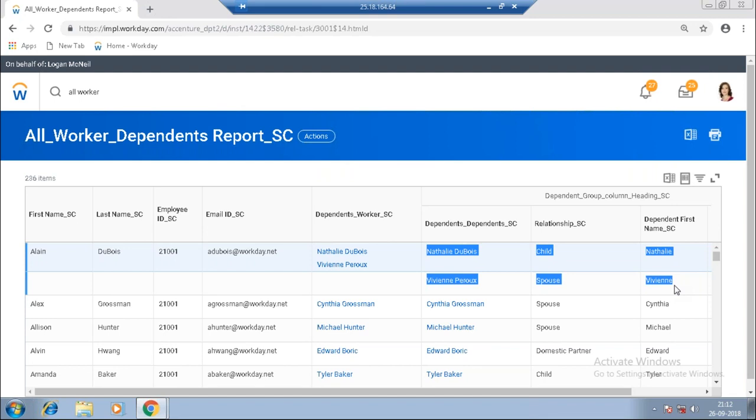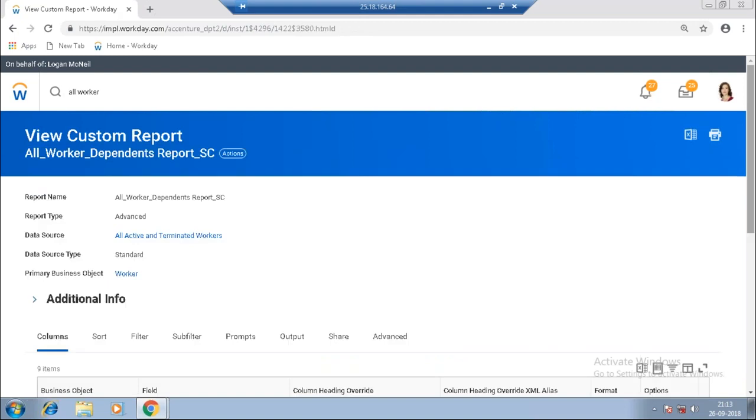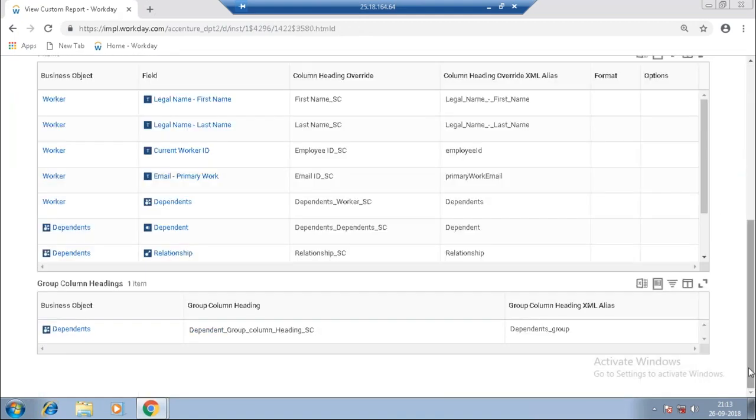Actually, Bala, when I was creating the report, I saw the dependent, which has the dependent names in the worker business object and also in the dependent business object. So I just wanted to see, if I pick up both of them in one report, how the report layout is going to be. So what you're trying to do is, in the first report, you made worker the primary business object and dependent the related business object. If you have that kind of combination, you have two rows. Am I right?